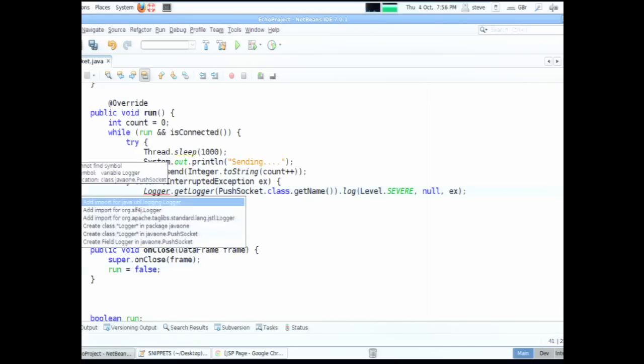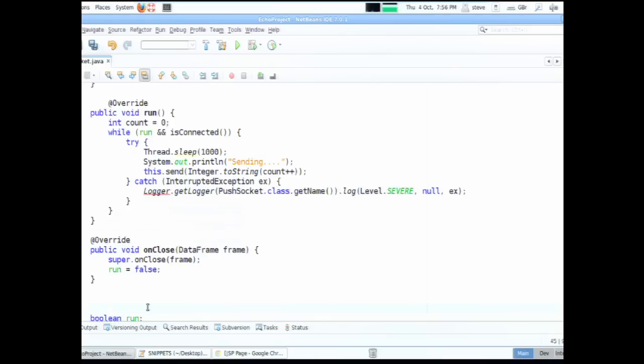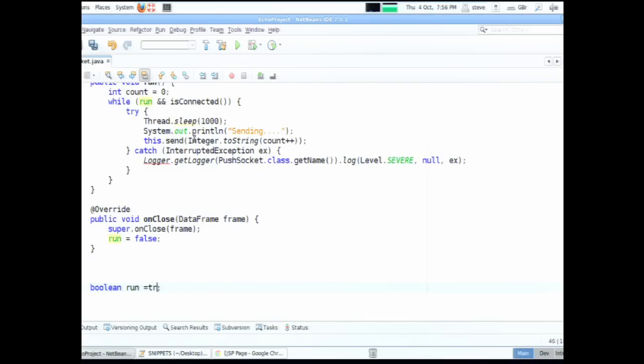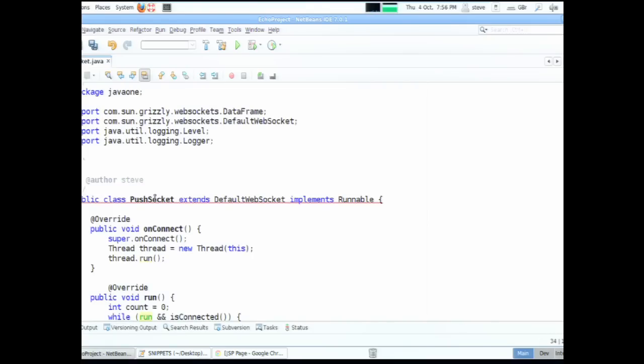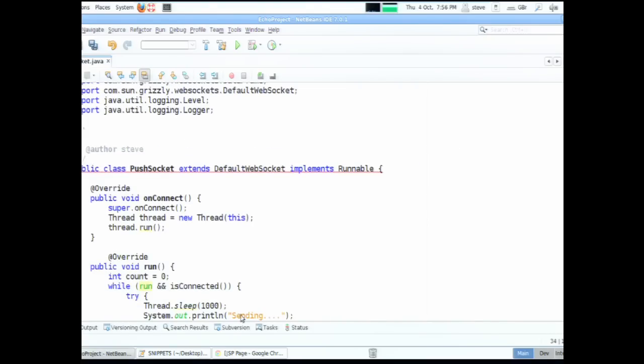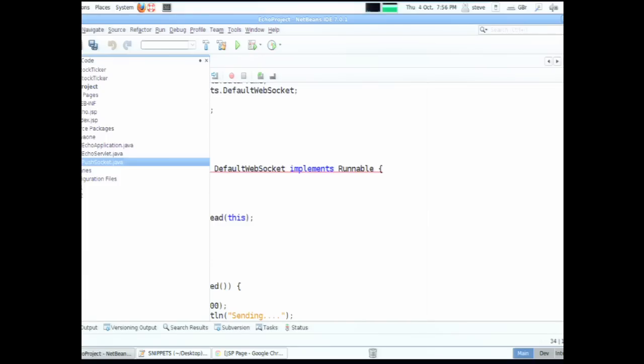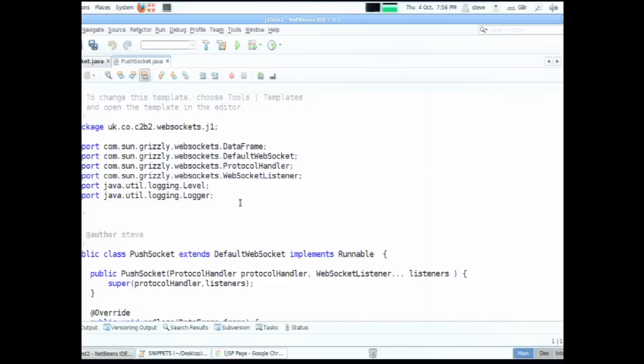Set your boolean to true. Yeah, right, I do. That would have got me. That would have stopped. I thought I just did that. What's wrong? Right, and I need a constructor, which I will steal from one that works.